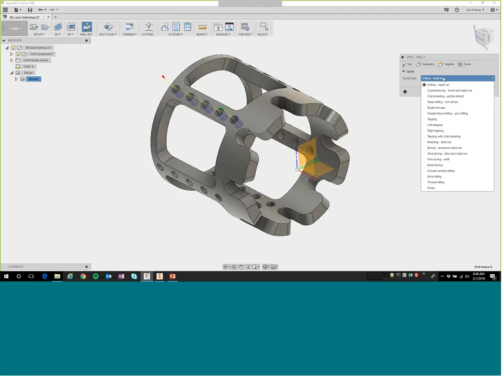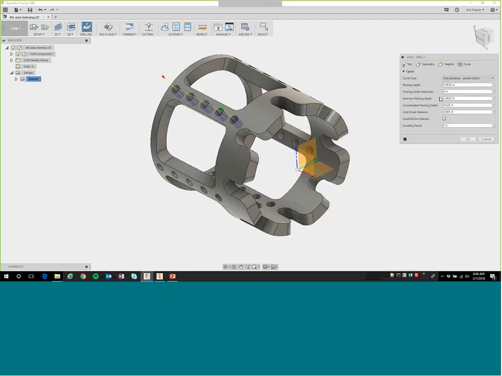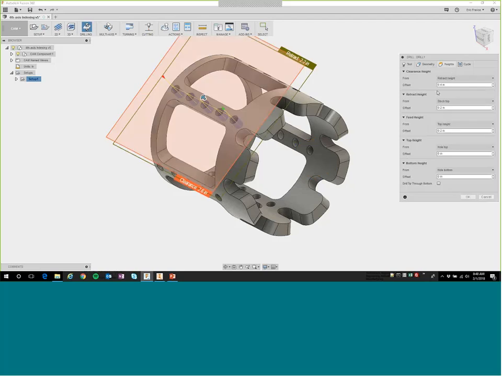Of course, we're doing a drill operation, so let's do chip breaking. And the other thing that we want in this case is to make sure that we go through the bottom. While the outside diameter has been pretty good, sometimes the less important inner diameter, in this case, we want to make sure that we do clear through.